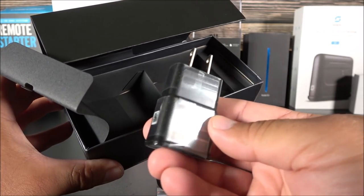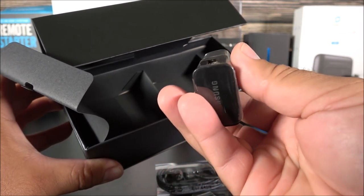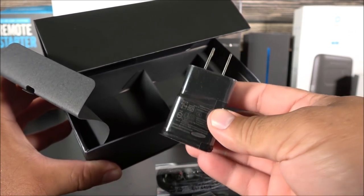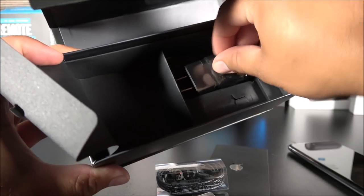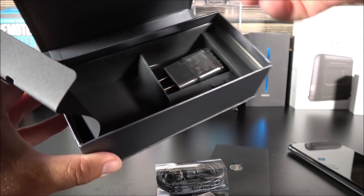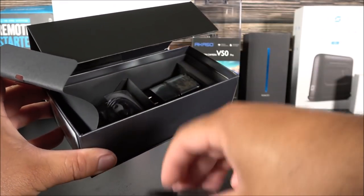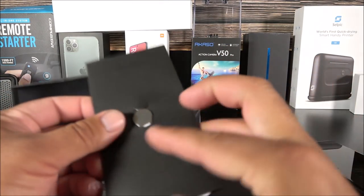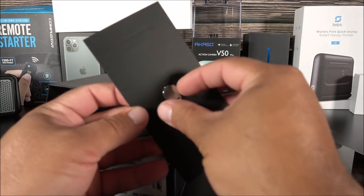We have the charger, okay? Also imitating the real one, but this feels very light and it doesn't support fast charging. You should already know that. And inside of the box here, we have nothing else. That's it for the accessories, nice and simple. And we do have a SIM ejector tool right here.